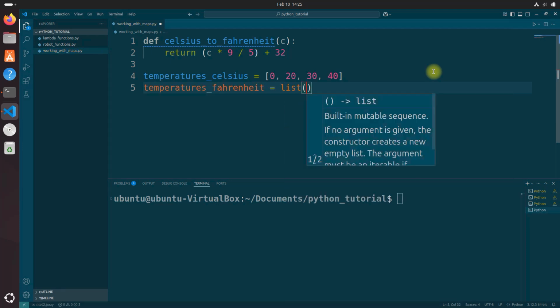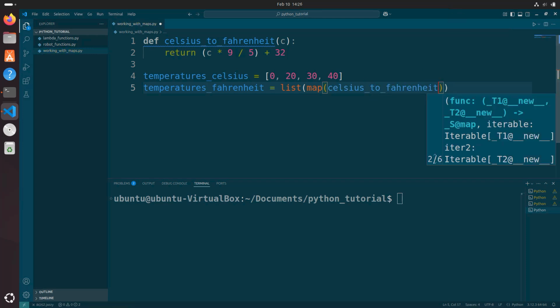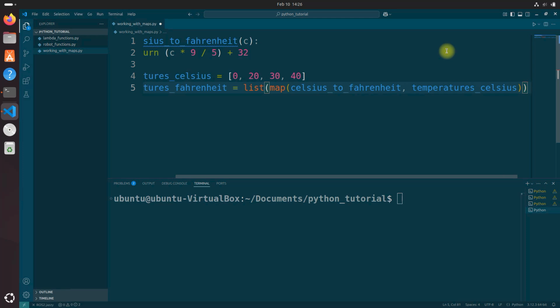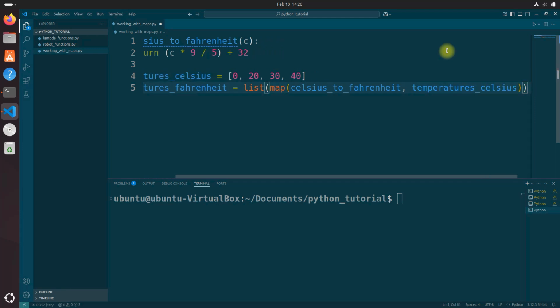A list, map, Celsius to Fahrenheit. Let's do comma temperatures Celsius. Okay. So let's go through that slowly. So temperature Celsius, that's our list. We have 0, 20, 30, and 40. And then temperatures Fahrenheit, list, and then we map Celsius to Fahrenheit and then temperatures Celsius, just like that.